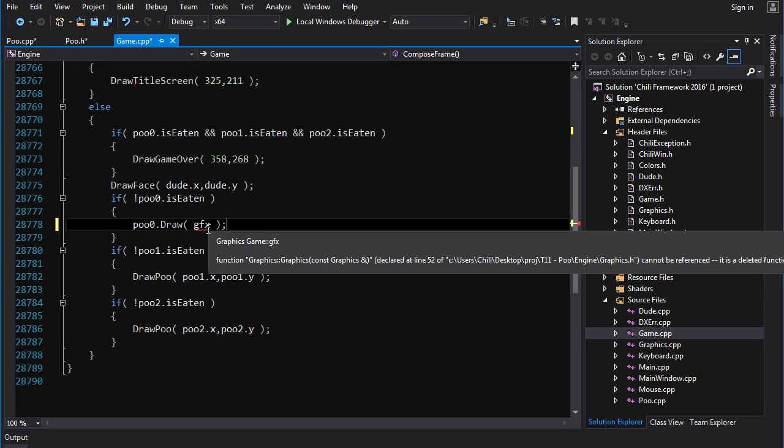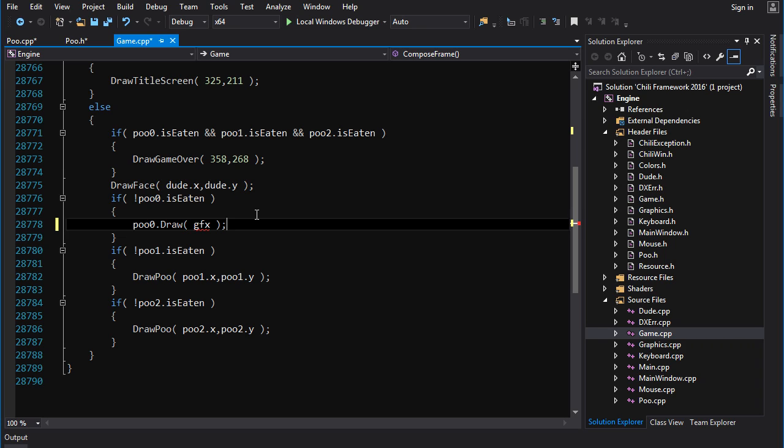So when you try to pass graphics by value, you're going to make a copy of it to copy it to the local graphics variable in the function, but you can't copy graphics. It doesn't make any sense. Think about it. Graphics represents the actual window, the screen of our window that we're drawing to. There is only one of those. You can't make a copy of it. It doesn't make any sense. And that's why we can't pass graphics by value.